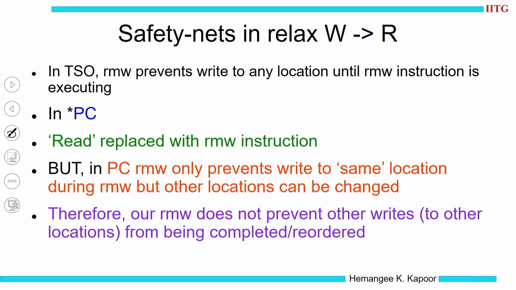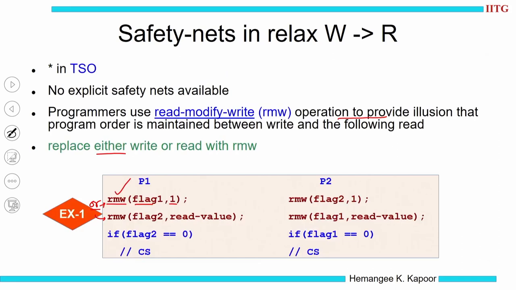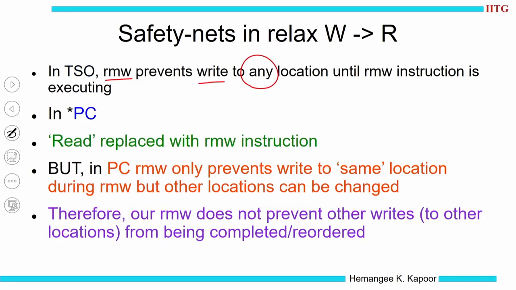In TSO, the RMW prevents writes to any location — it could be for the same location flag 1, or write F1 followed by read F2. Across all locations, the RMW will work. But in the PC model, the RMW only prevents writes to the same location. If I am doing RMW on one location, other variables are permitted to change. Whereas in TSO, it applies to any location — when one RMW is executing, no other location can change. In the PC model, when one RMW is executing, only that particular location cannot change, but other locations can change.